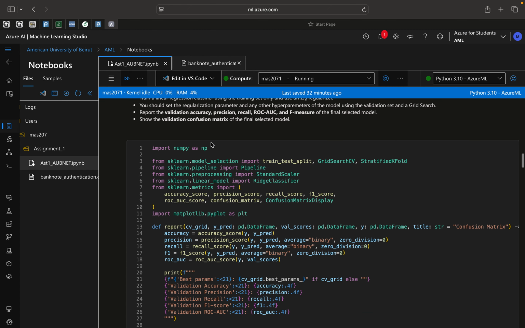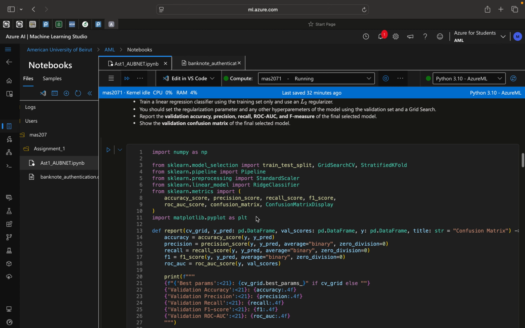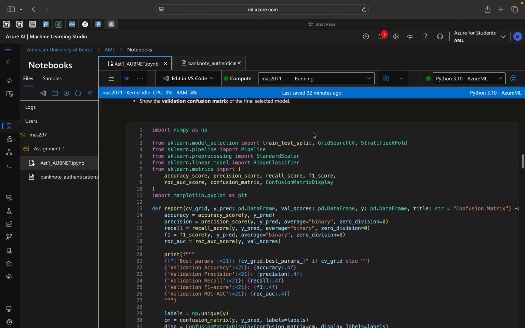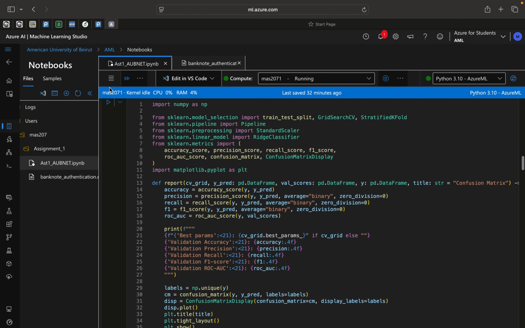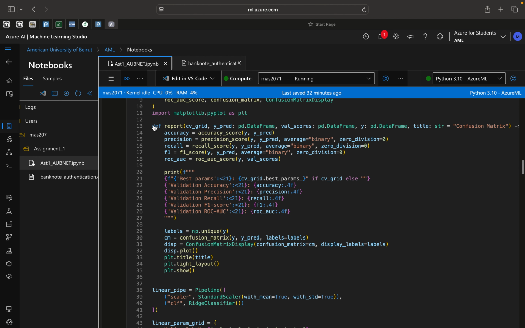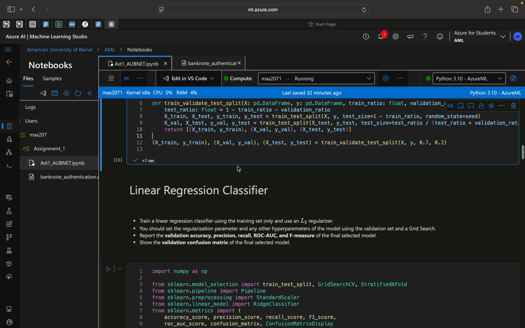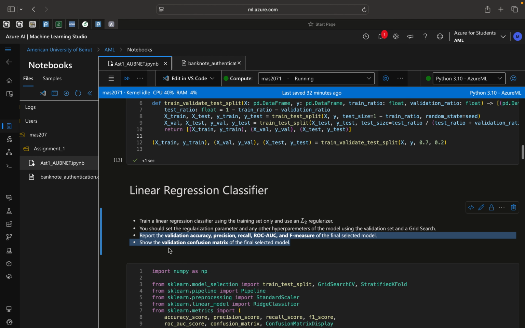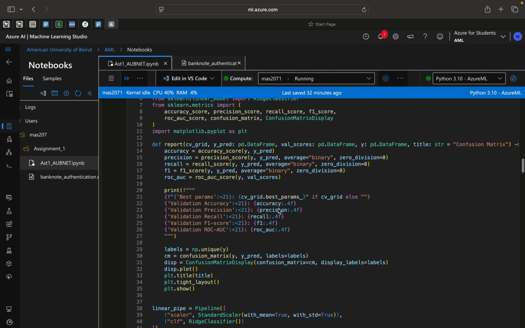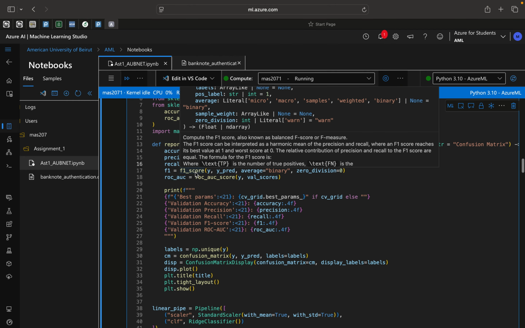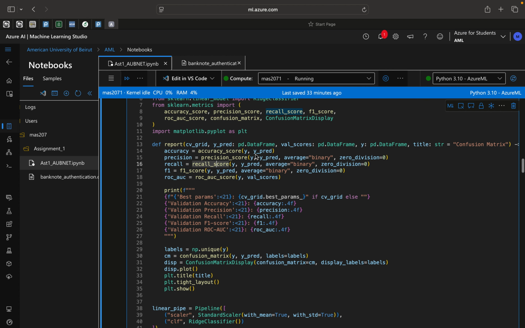Now we have the model. We start with the linear regression classifier. We're doing the imports, and then I've created this report function which basically outputs the validation scores and then draws the confusion matrix. It uses the scikit-learn functions to determine the scores.